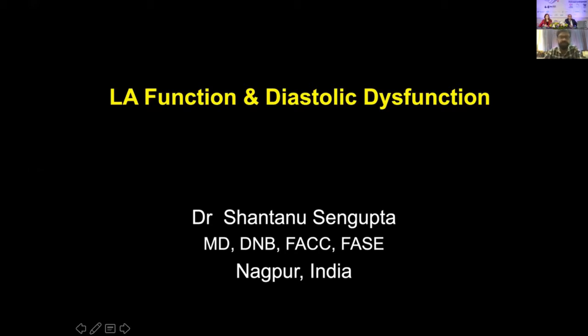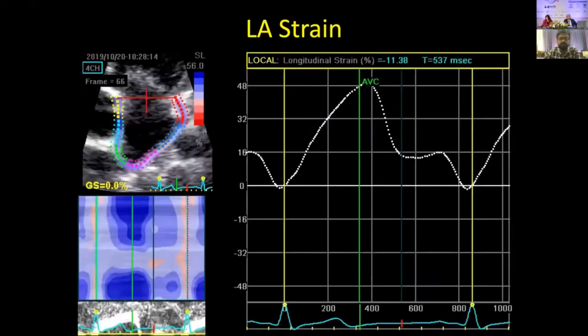Yeah, perfect. So today I'm going to take you through understanding the left atrial function and whether we can correlate it with the diastolic dysfunction concept. Now, left atrial function assessment can be done by looking at the left atrial strain. And left atrial strain has attracted a lot of interest in recent times. And there are a few waveforms.